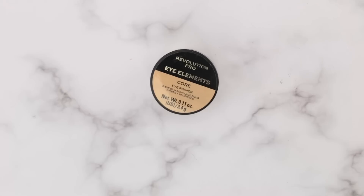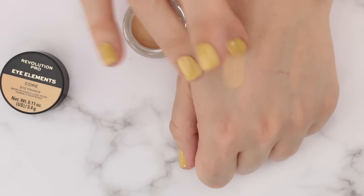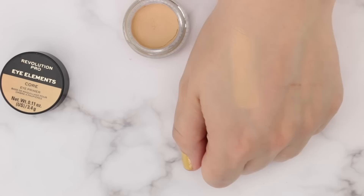I also really enjoyed the Revolution Pro Elements Core Eyeshadow Primer. This is very reminiscent of the Soft Ochre Paint Pot from MAC, which is great — I've been looking for a cream eyeshadow base that could replace some of those. The texture is very similar. It really does work as a phenomenal eyeshadow base to lock in eyeshadows and blank out your eyes. This would be a fantastic formula if you like to cut creases, because it is really pigmented and will really cancel out shadows underneath. It also sets down on its own fairly quickly to almost a powder texture within a few seconds after applying and moving it around on your eyes. They do have a few other colors in this line as well.